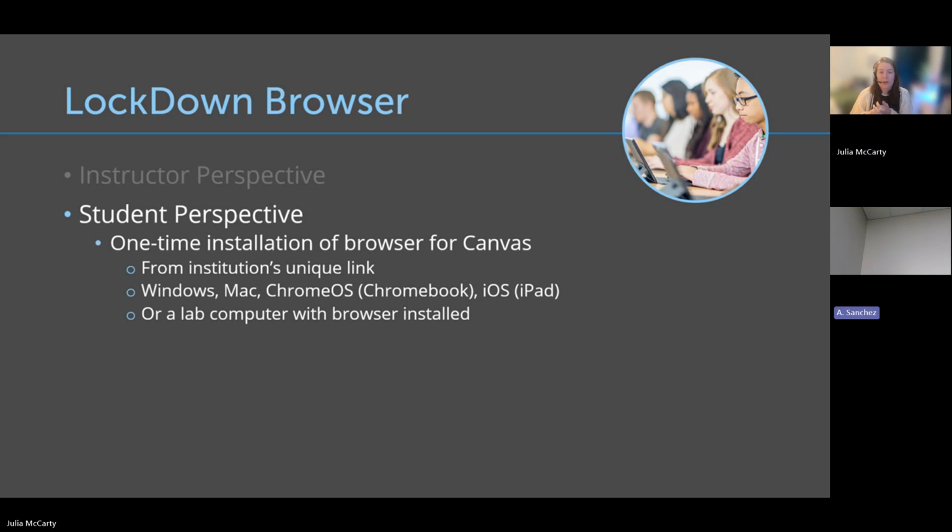Of course, for Respondus Monitor, if you use Respondus Monitor at all, the student will be recorded. So you'll be able to see that the correct student was taking the exam.